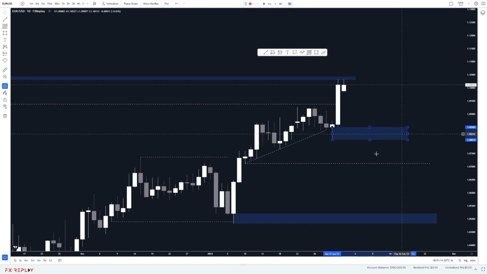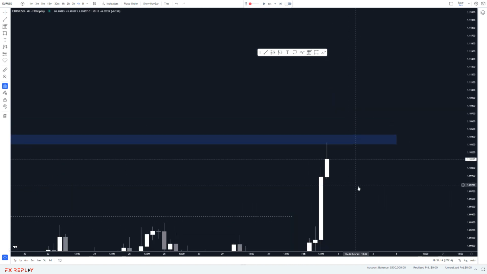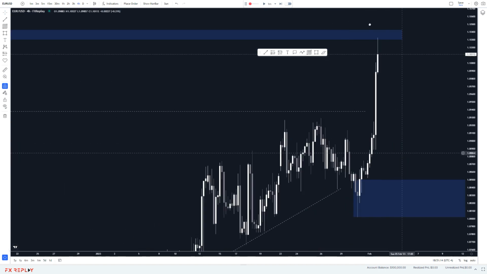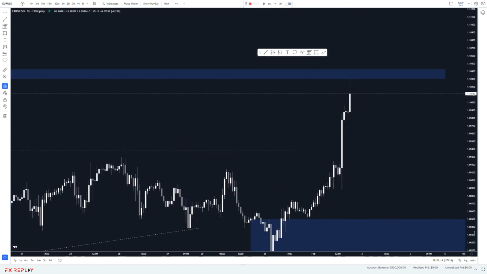So what I have is two zones. I have this zone, price can tap, give me a buy, or price can come take out the trend line, give me a reaction for a buy, or it might just drop and come to the zone, then give me a buy setup. So that's what I actually have on the daily time frame. Now let me go to the lower time frame to see. First, you have to make sure that you know the higher time frame, which is actually my bias. Then let me see whatever the lower time frame is doing.